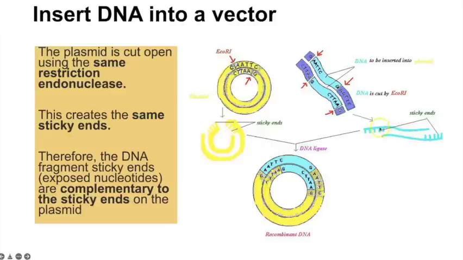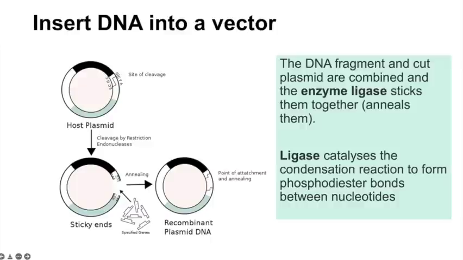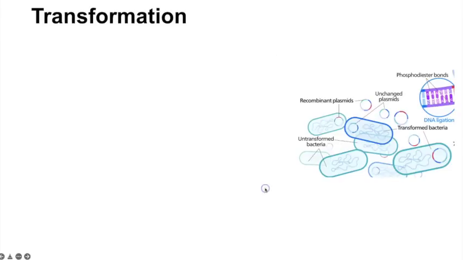So then when you mix your DNA fragments and the plasmid together, you should have complementary base sequences opposite each other so that the two pieces of DNA can align, and then you add the enzyme DNA ligase to join those nucleotides together. And that's what we're just seeing here, that the enzyme DNA ligase is going to be joining those nucleotides together by catalyzing the condensation reaction to create those phosphodiester bonds. So we now have, hopefully, the DNA fragment inserted into the vector.